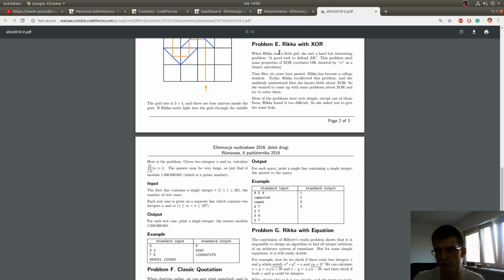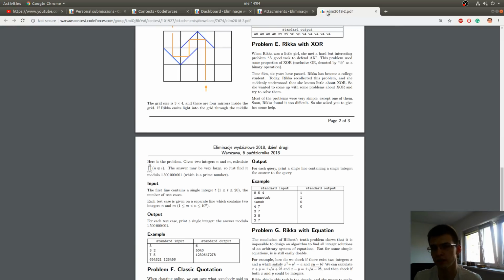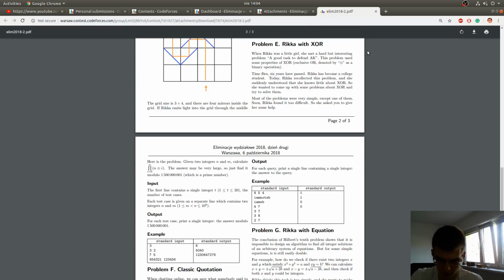And we'll start with problem E that you see here, Rika with XOR. Unfortunately, I don't know the initial source of the problem, so I can't give you a link, and this is like a private contest that was held in our university. But you will see what to do when it's impossible to submit a solution, because we can just write a brute force and compare our solution locally.